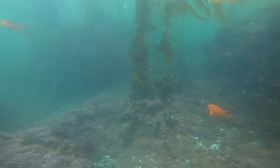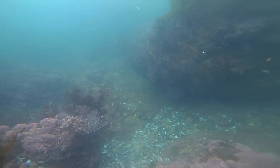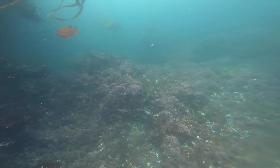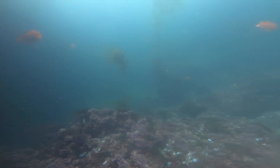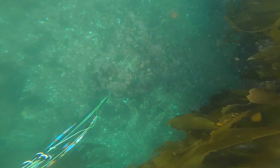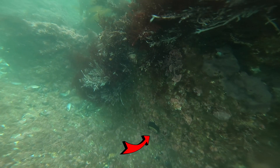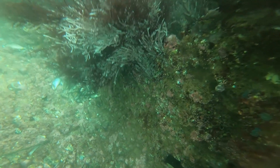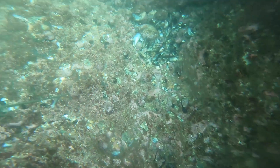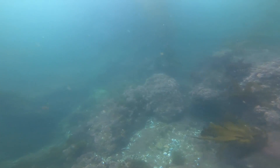I was following this cool little fish called a zebra perch, and along the way I saw on the rock to the left of me a keyhole limpet. I've never tried a keyhole limpet and I've heard that they're pretty good. So I decided to go back down and harvest that — and that was the only catch that I had. Nothing too interesting in the dive, so we're going to go straight to the cooking.